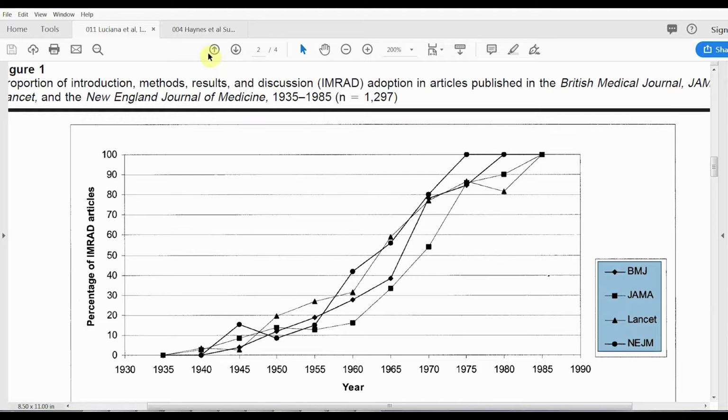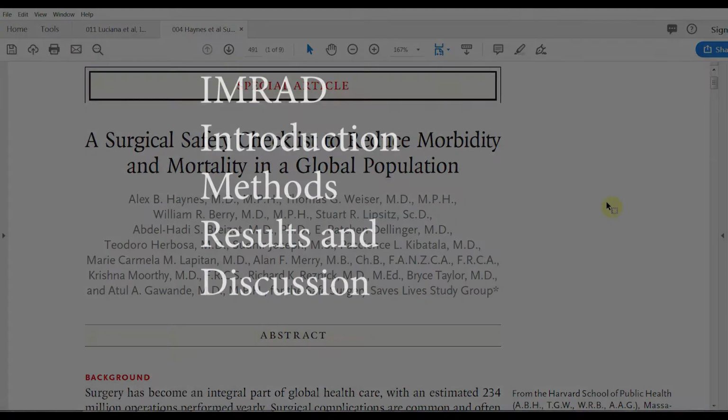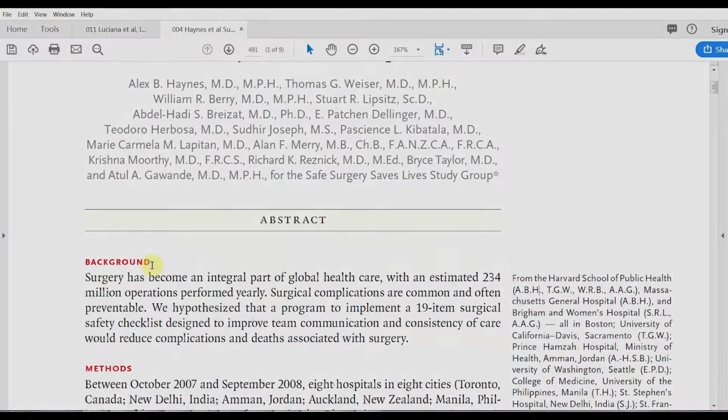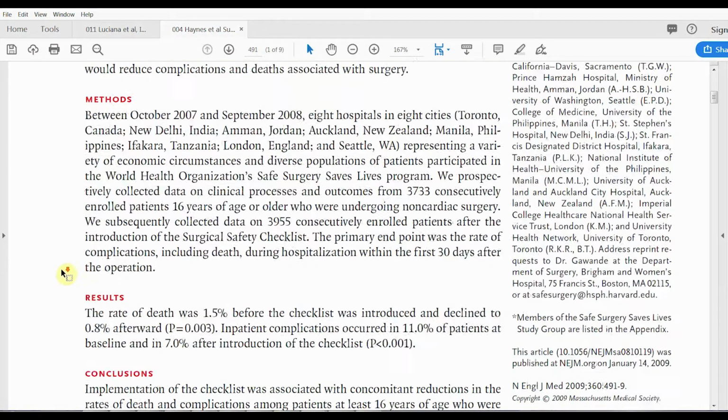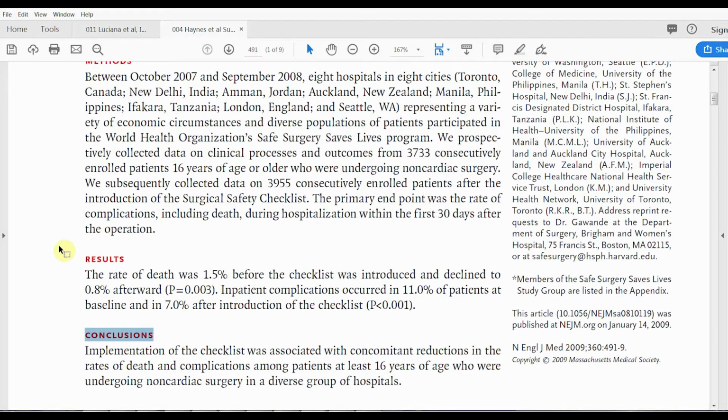So let's talk about the structure. IMRaD, if we haven't been clear on that, stands for Introduction, Methods, Results, and Discussion. You will occasionally see synonyms used. For instance, here they're saying background. That essentially means introduction, and instead of discussion, they've used conclusions for their title in the abstract. That is a really common thing, but the style remains the same.